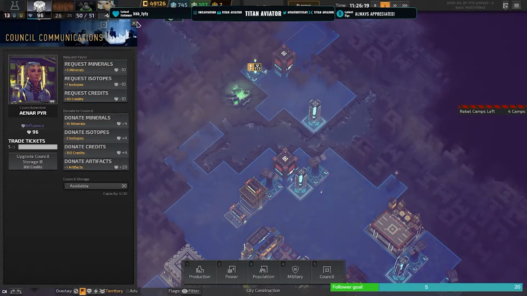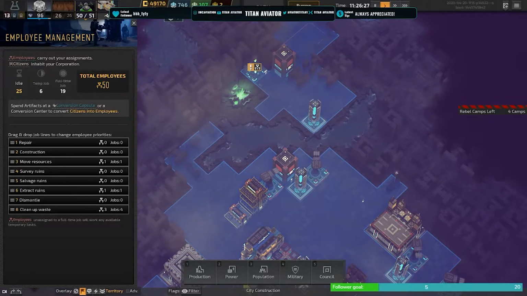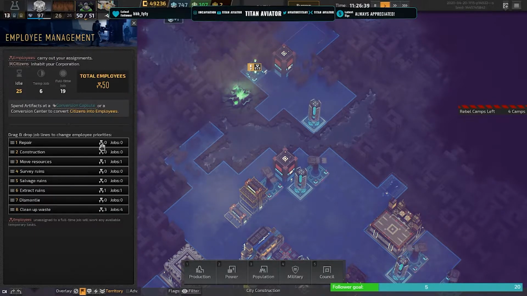Next on the list would be employees. You get a set number of employees in the beginning of the game, and they are what they are, but they're not very smart, I'll tell you that. I found myself rearranging tasks in order of priority of things I want them to do, but they don't always do it, but it tells them that they should do it.